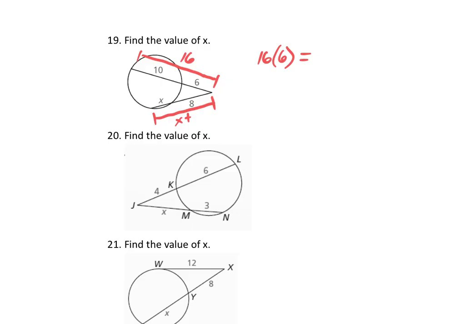So we're going to take the outside times the total, the whole thing. Once again, parentheses is a really, really big deal here. I can't stress it enough. If you don't put it in parentheses, you're probably going to miss this problem, okay? Because when I see parentheses, I know I got to distribute, and then I got to solve for x.